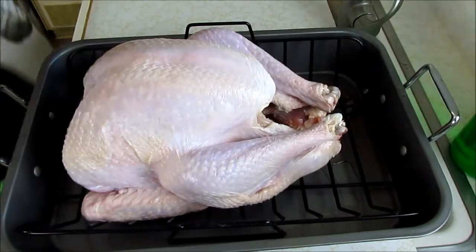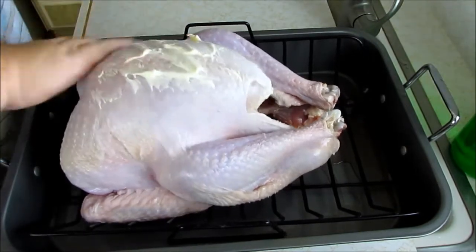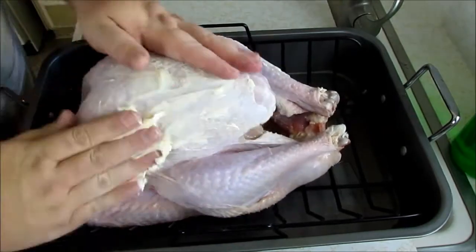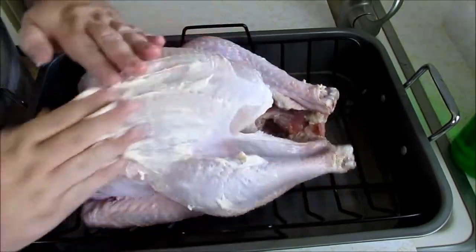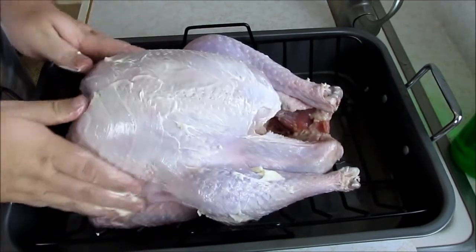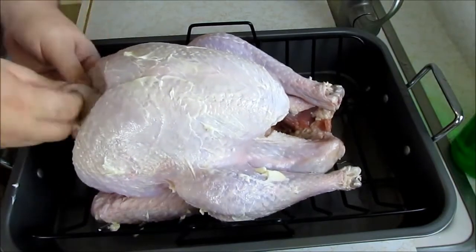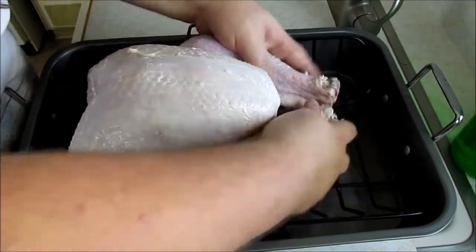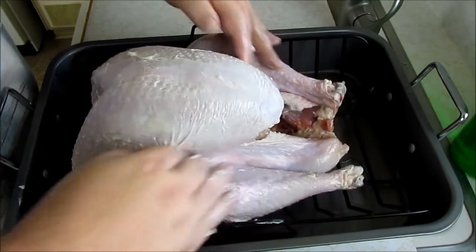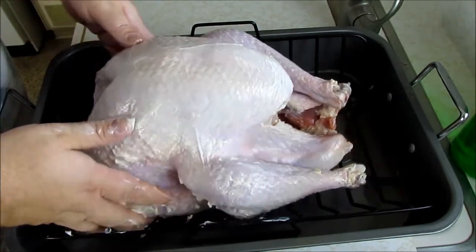Then I take some butter, take a dollop of butter, and I just butter it up. I don't get crazy. I don't do too much else. I just put the butter. It's going to brown the skin nicely. Put it all over. I don't stuff it. Nothing crazy. Because I like the actual taste of the turkey.